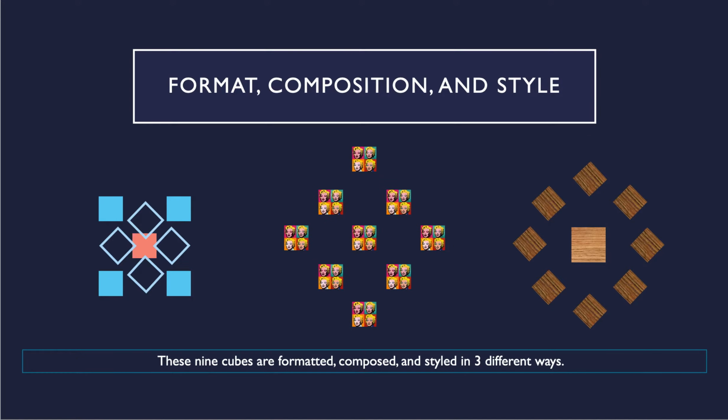So format, composition, and style applied to each of the different ones in different ways. So these are formatted, composed, and styled. You can see that they're arranged differently. They have the principles and elements applied differently, and they have different styles. Styles are also cohesive. They're unifying. And we'll get more into unity in the principles. It's really hard to teach principles and elements of design because they are not truly independent, but you kind of have to isolate them in order to explain what they are.